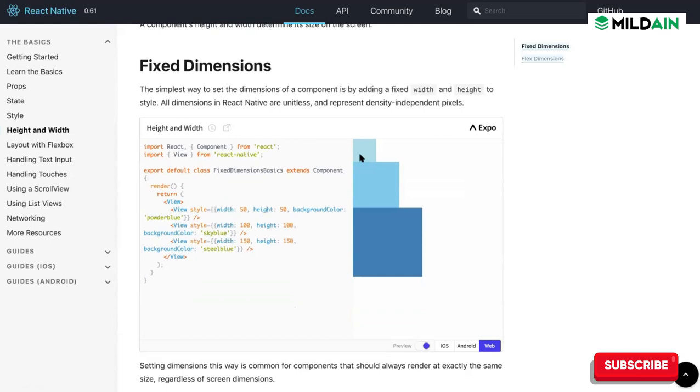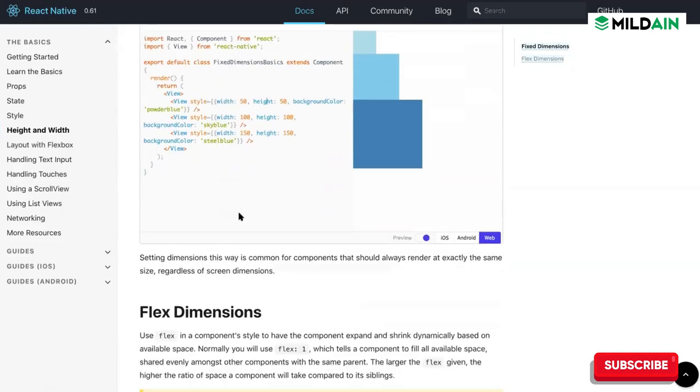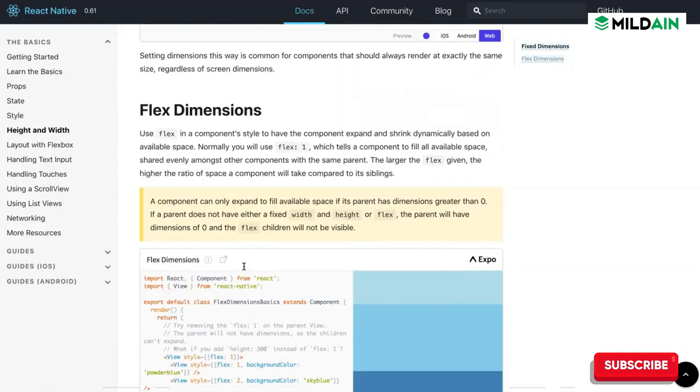By default, when we have any kind of structure, there are two structures, the column structure and the row structure. But by default, it always goes for column. So if you see, it comes stack by stack, one over the other. This is a column structure. If we want it in a row, we use different layouts, which we'll go through in the next chapter, that is layout with Flexbox. So here come the flex dimensions.